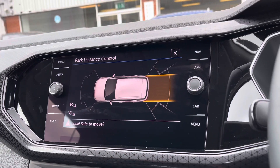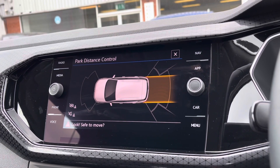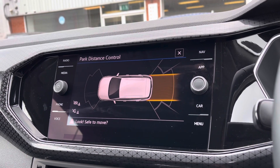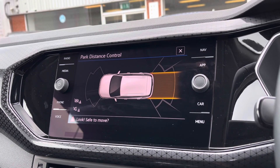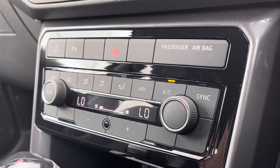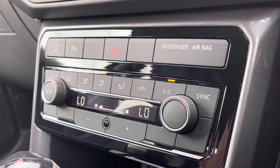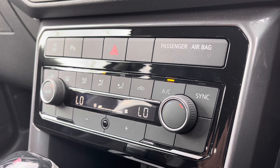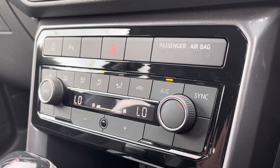This stunning car also comes with Park Pilot, offering you confidence while driving in tight spaces, as the front and rear sensors ensure safety and confidence. Over to our climate controls, you'll notice we have many different options available — we can synchronize the air levels with the front passenger, so you and your front passenger can enjoy a comfortable driving experience.